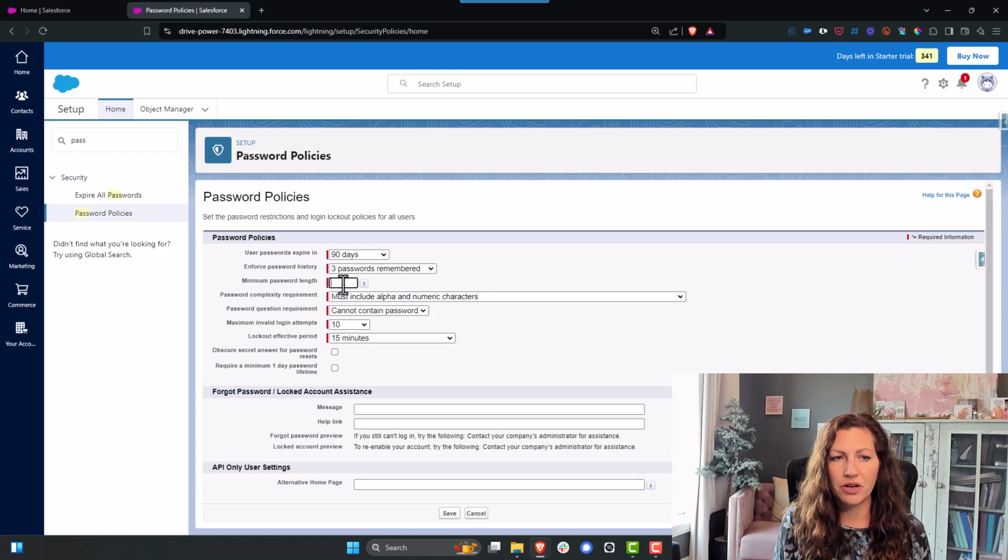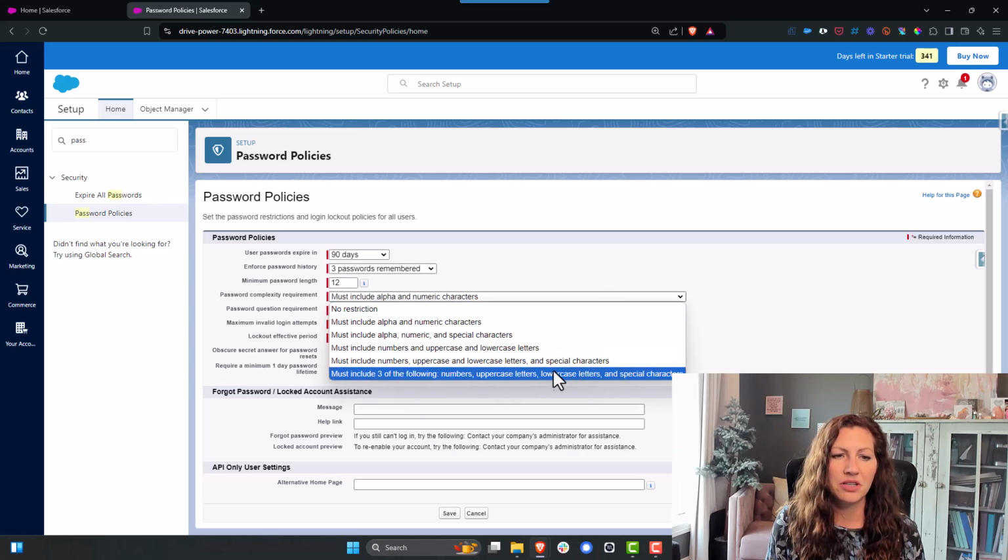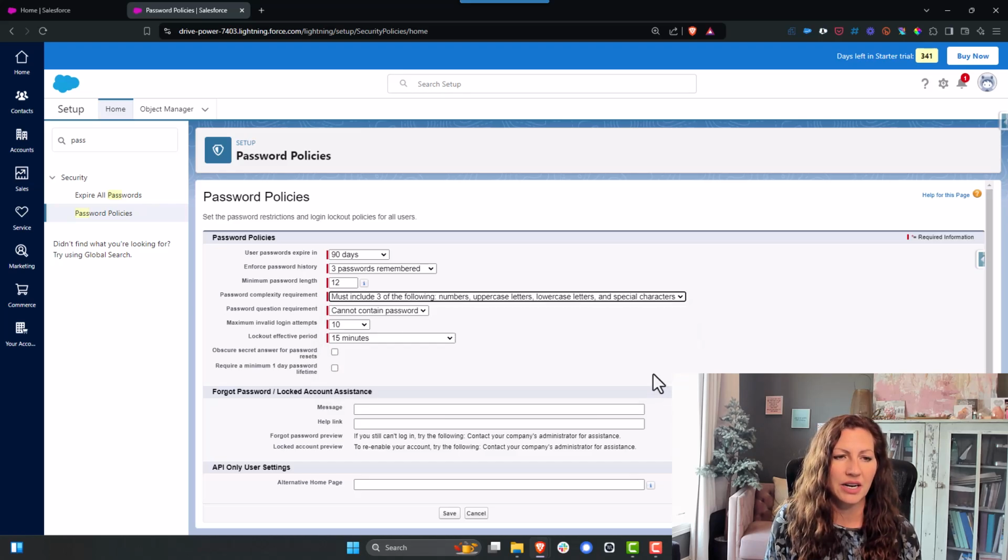But I do prefer, just based on all the security information out there, it is ideal, and most companies do have a bit higher length of a password requirement. And most companies do ask that the password includes a number, uppercase, lowercase, and special character, at least 3 of those items. So I'm going to change the settings here to that. And then I'm just going to feel free to review these other things, see if they're relevant to you, but those are the key ones that I changed. So we're going to go ahead and hit save.